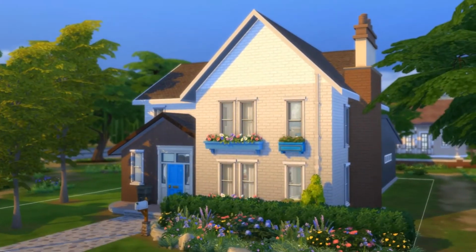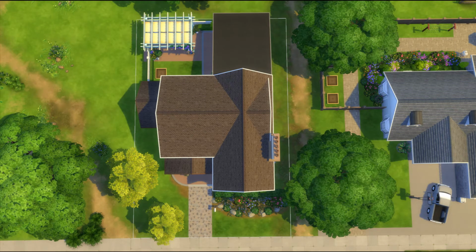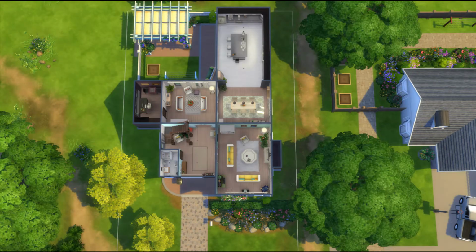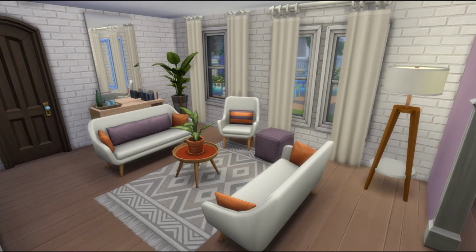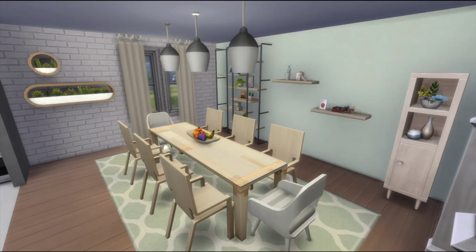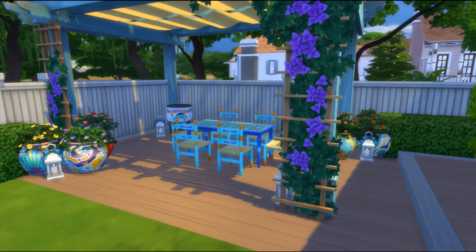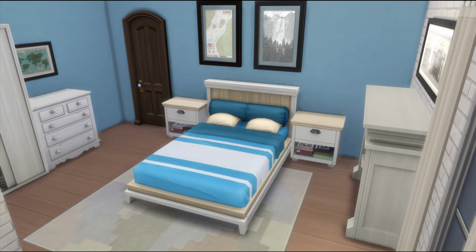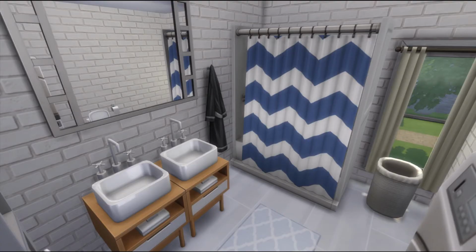That is our build, so we'll jump into the screenshots and we can see everything a little bit closer up. Look at our floor plan so you can see how much space there is. So this is our entranceway, our family living area, our formal seating area, our study, our dining room, our kitchen, and then our outdoor space, and then back through a nice good view through there, and then all our bedrooms upstairs with a few different angles, and our bathroom.